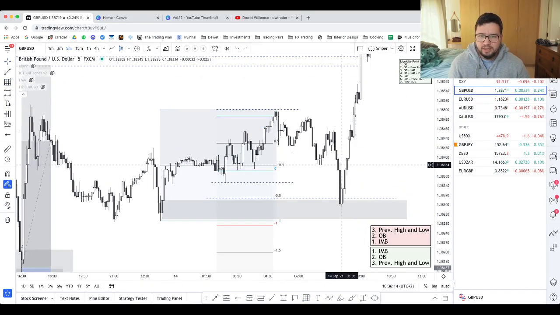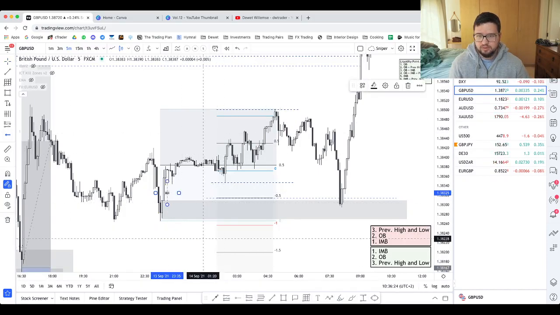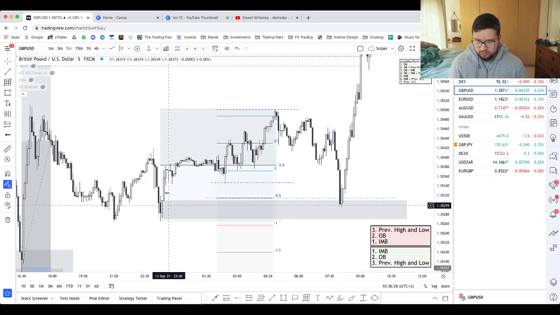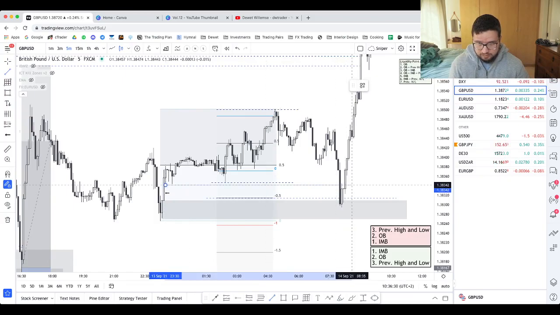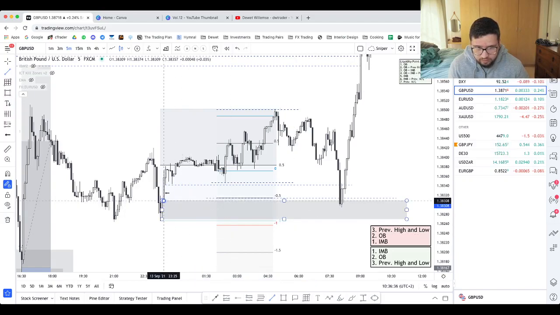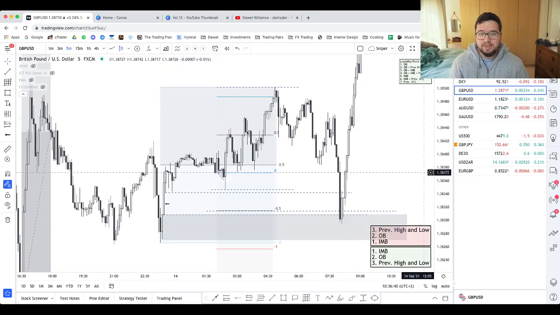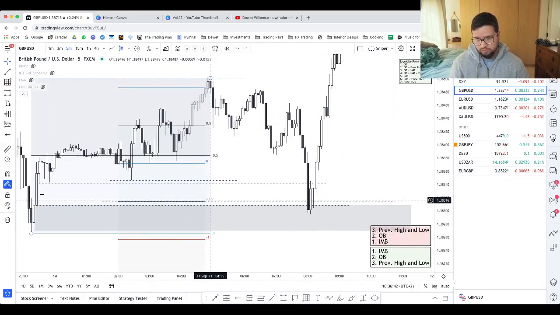But anyway, in this area down below, we're looking for imbalance and order blocks. So we have imbalance. We have an order block. So if we mark this out now, we have the imbalance there, there, and we have the order block. So now we need to combine that and couple that with the projection block.